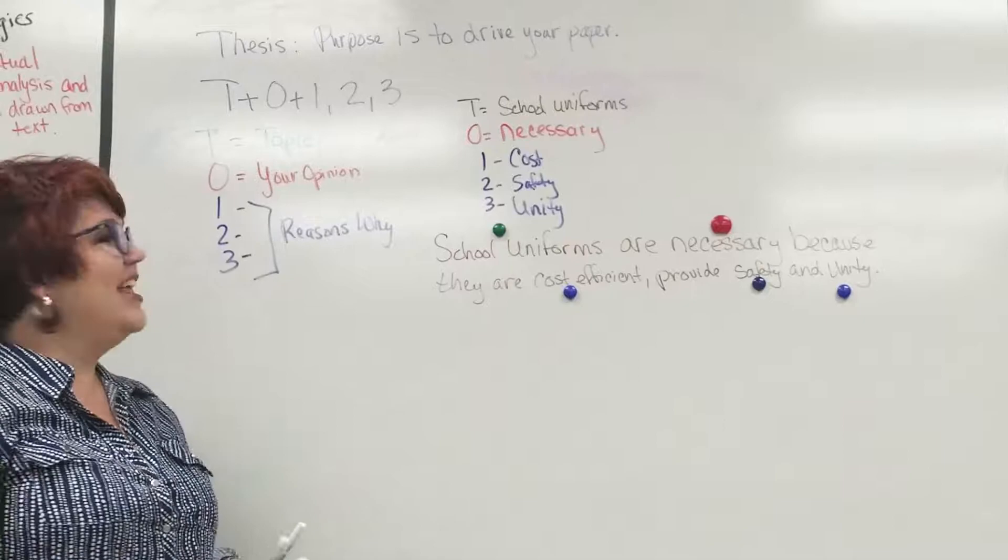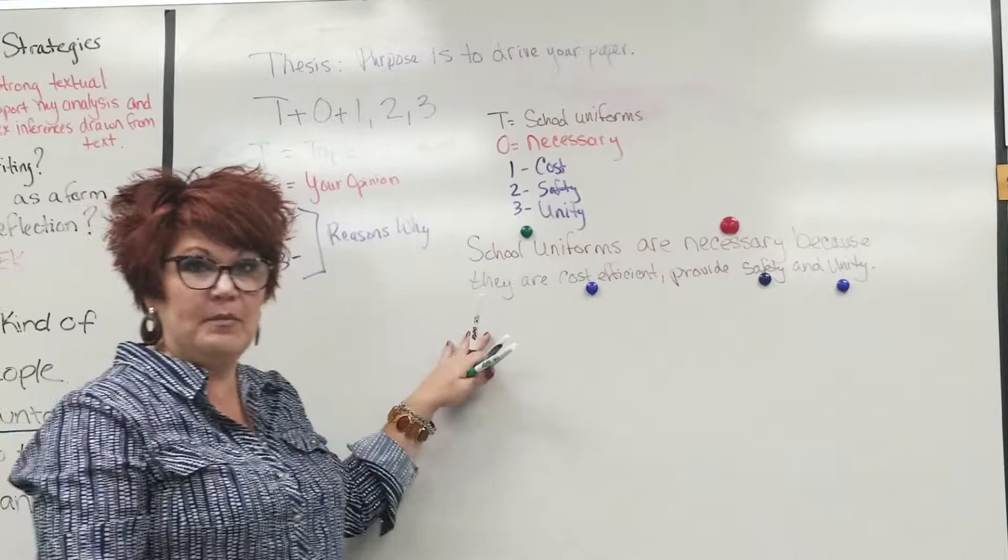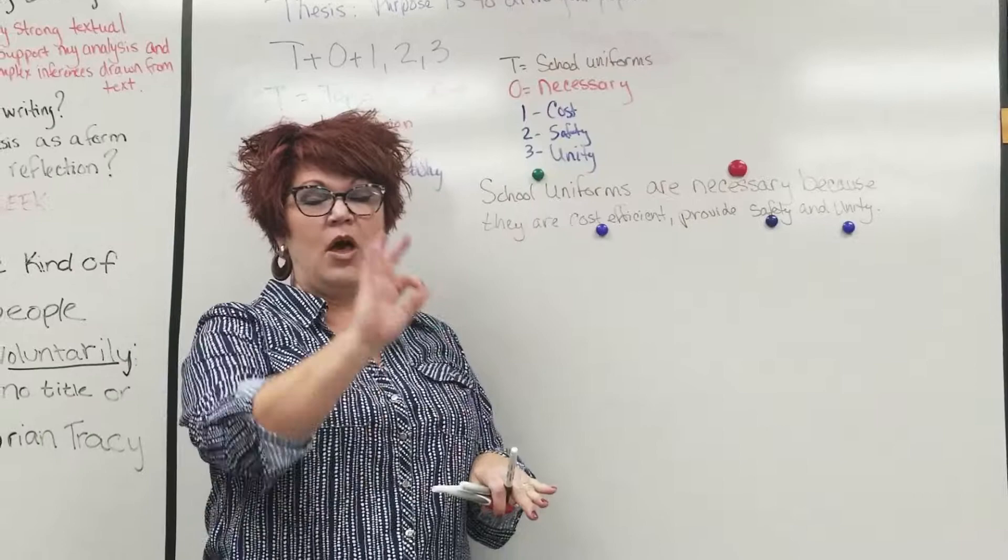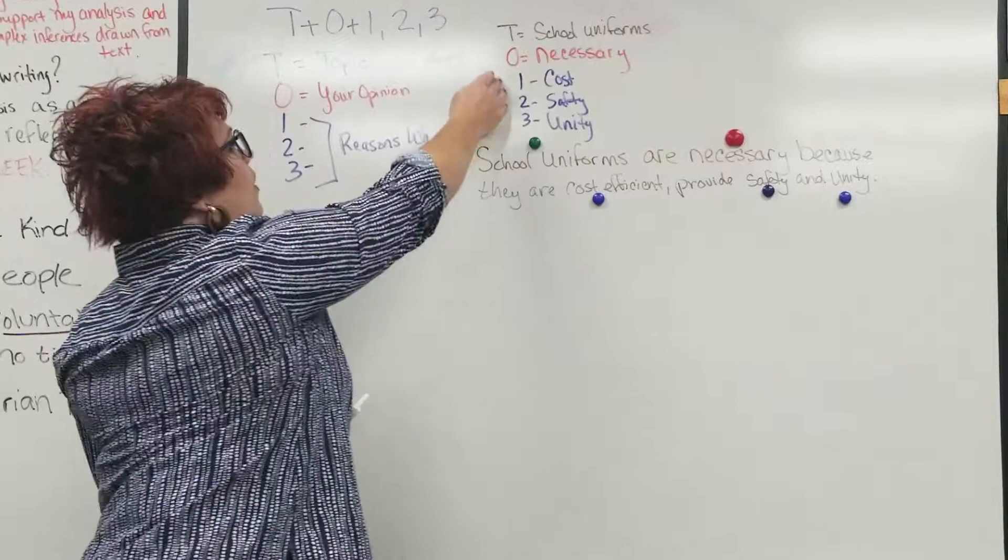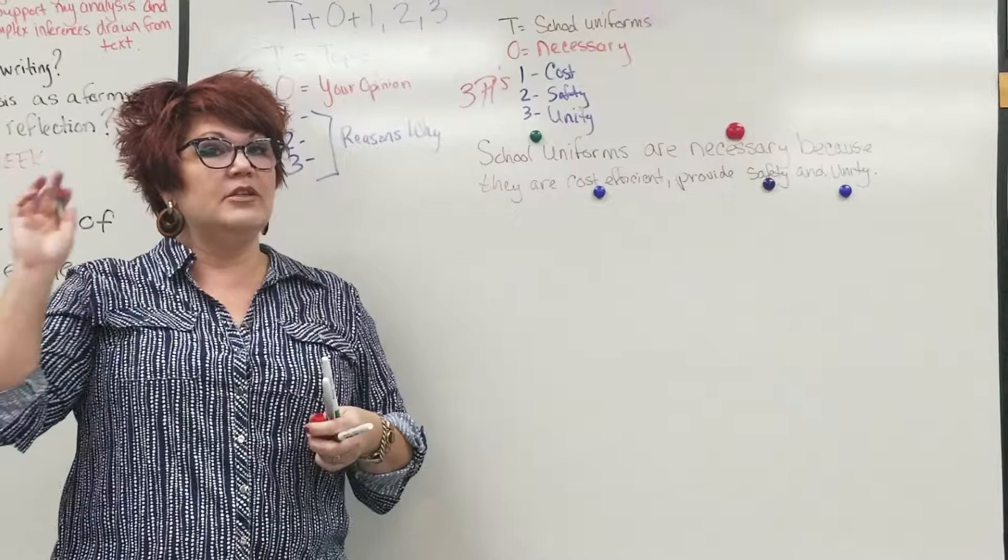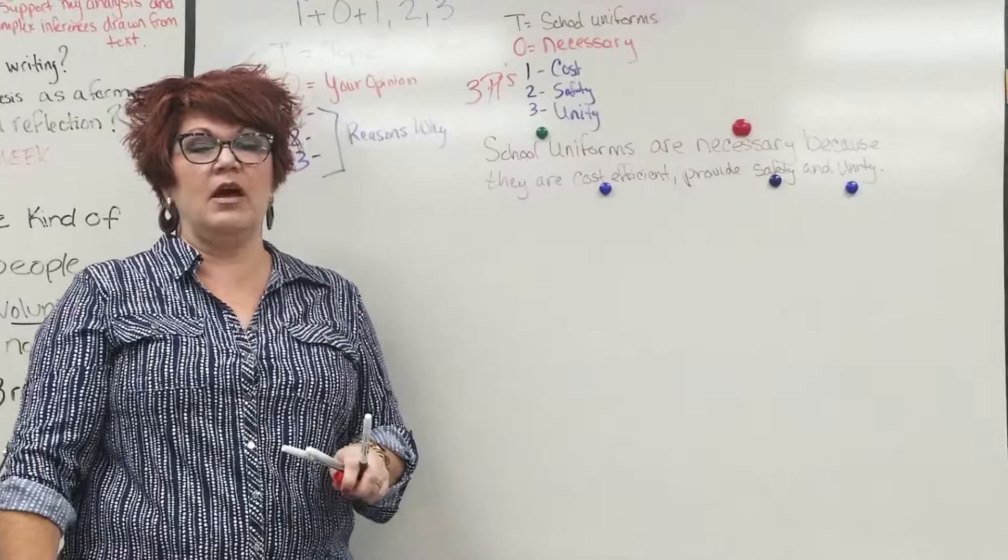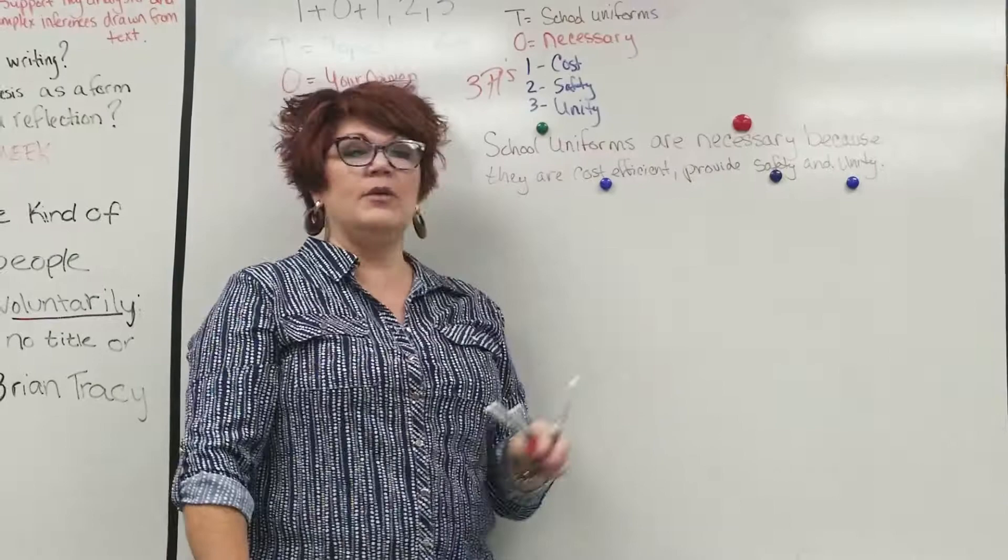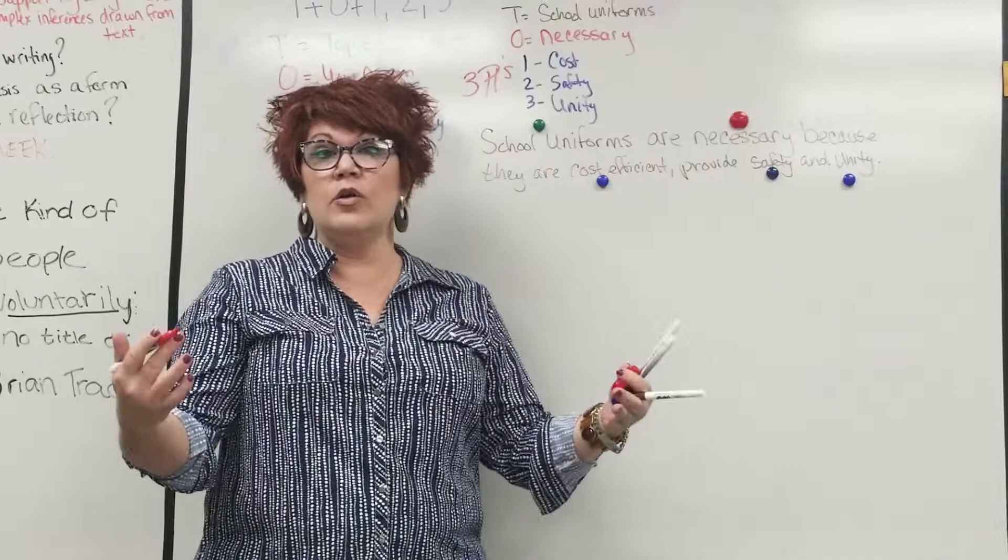So my next step from here would be I would take these ideas and I would move this into my first paragraph at the very bottom. I would start with a hook, move on to an intro. Thesis goes at the bottom of your first paragraph, always. And from there, I would start moving on to the body of my paper. Now guess what? One, two, and three. Those are my three paragraphs of my paper in the body. I already know what I'm going to be talking about. All I have to do is find textual evidence supports to provide factual information as to how school uniforms are cost-efficient, or how they provide school safety, or how they provide unity amongst a staff, a school, the children, a group of people. How do I do that? Find examples.